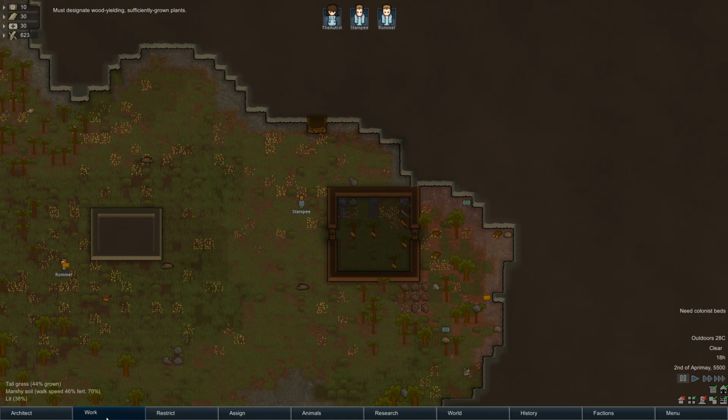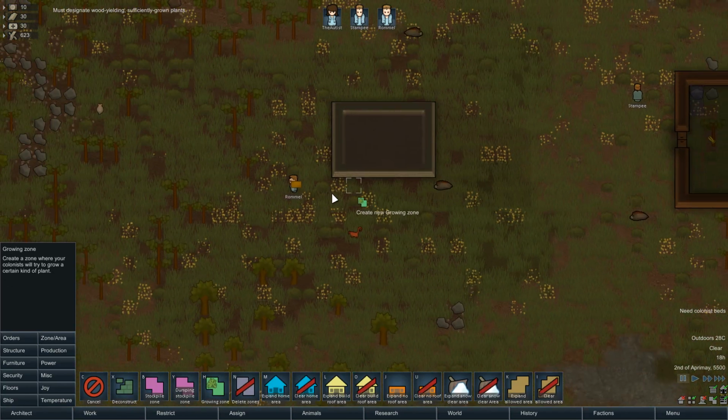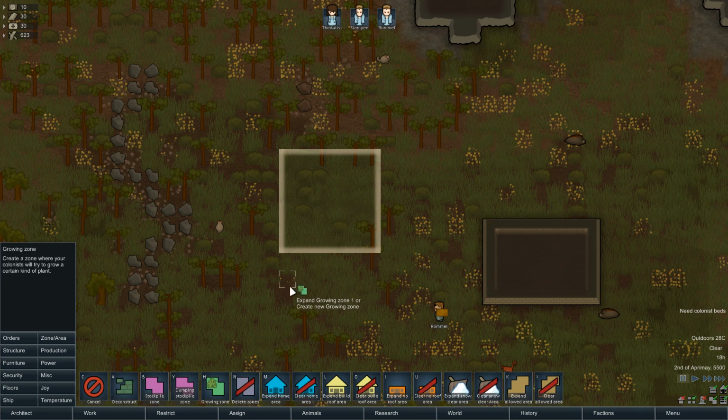Okay, and also architect zone areas. We need to, of course, go ahead and get some nice growing zones. I think that this area is the best growing zone area, simply because there's a lot of food.